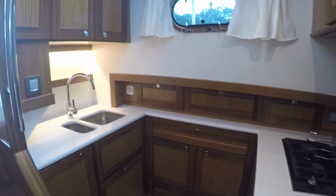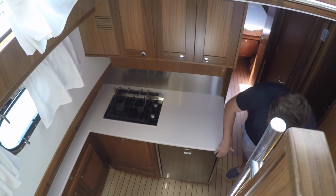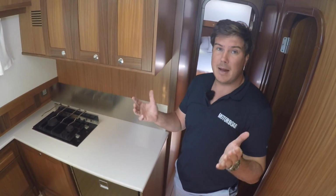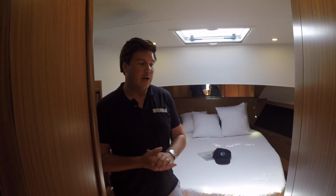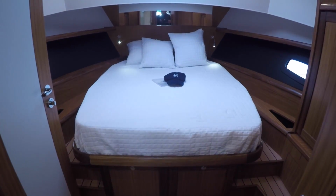Again, it's really reasonably traditional, but it means that you get plenty of space down here. A shame there isn't a full height fridge freezer, you've just got an under the counter job here, but there's plenty of storage, and actually because the dash is open, there's a decent amount of light down here as well. Now, unless you really want the sleeping space, I would opt for the 2-cabin arrangement because the size of the cabins is really generous, especially this forward master.